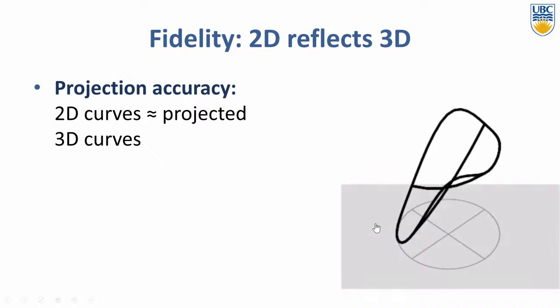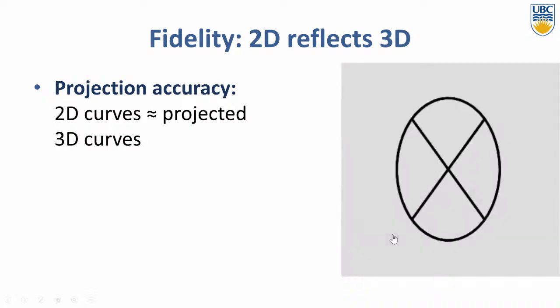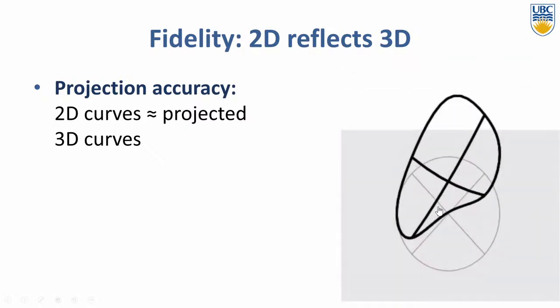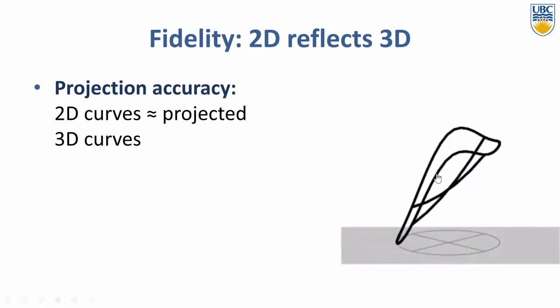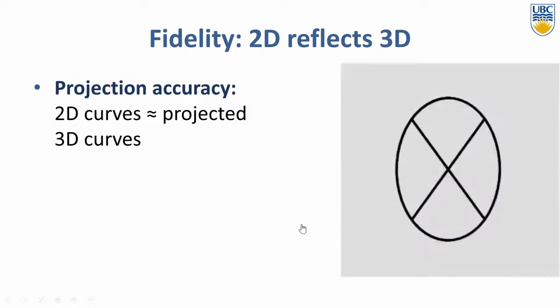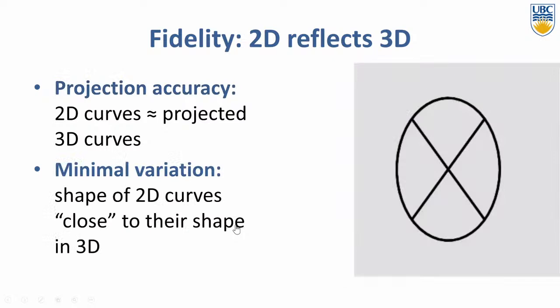Presumably everybody here looked at that image on the right here, and let me get back if my video cooperates. And if I were to tell you that this is a projection, this is not what you would have expected that projection to be of, even though it's perfectly valid, right? You looked at that drawing. If I tell you it's a projection, you imagine something in your head. You did not imagine the shape I just showed. Why? Because people really assume that the shape in 2D is somewhat close to the shape in 3D.